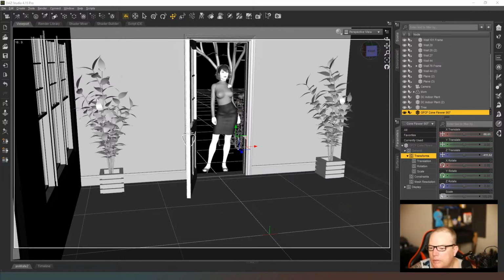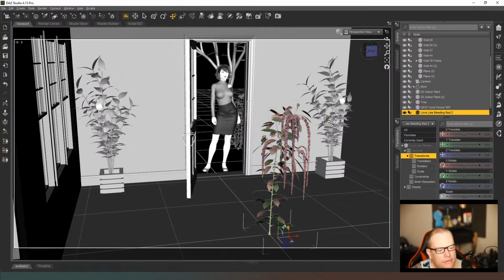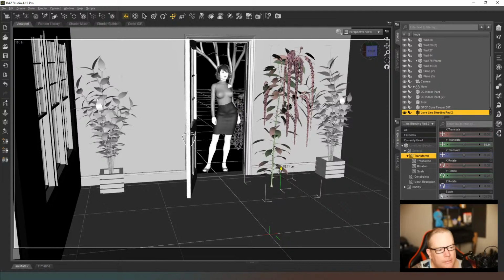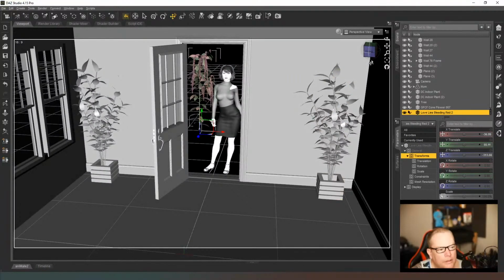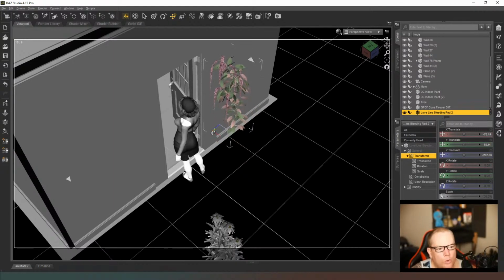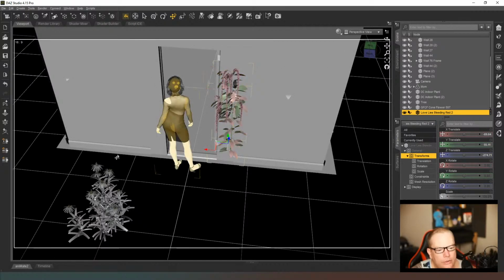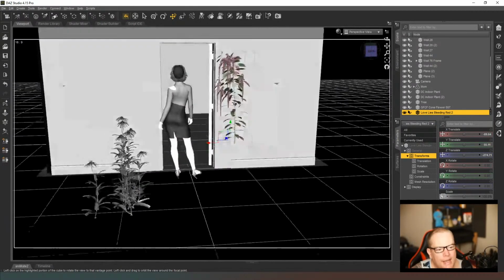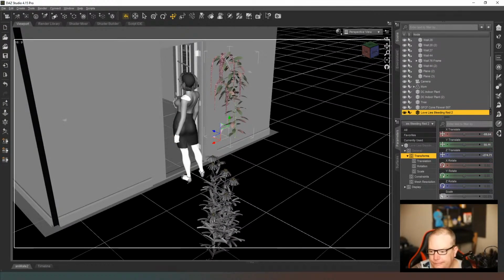Boom, boom, boom, boom. Right, let's just try this. I'm going to put that there. It's going to be a hanging basket, even though we can't actually see the basket. I'm going to put it on this side of the door. I'm going to have to come outside and do this bit. You might be wondering why I'm bothering doing this stuff if it's outside the room, but it's because of the angles that I'm working. We want to add some foliage and random stuff behind just to add some depth.